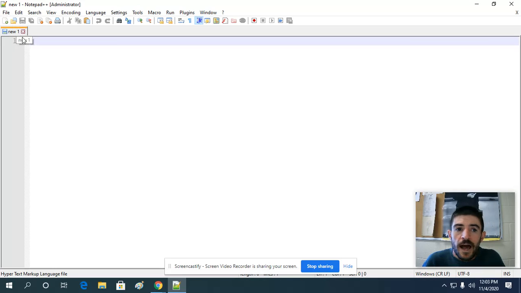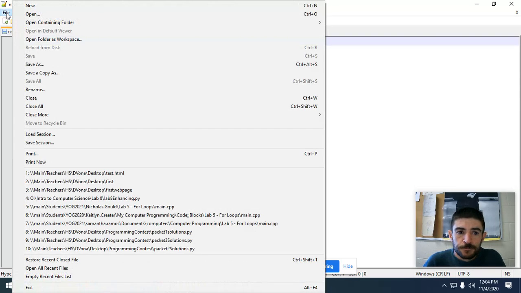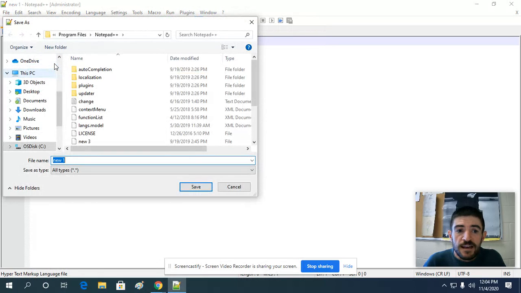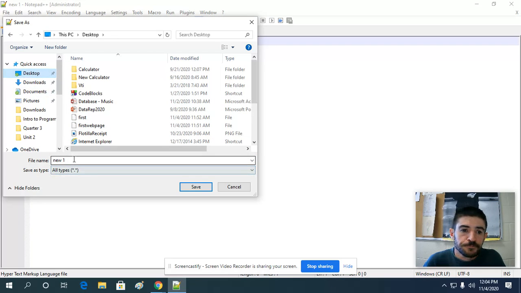Step one done. Step two is that this window that's open is just a generic file. We're going to want to actually create an HTML file, because HTML files are what your web browser actually displays. So we're going to go to File and choose Save As. Now you have to pick where you want this file saved. I'm just going to save this one on my desktop. So I'm going to click on this quick access button here and go to my desktop. And then I'm just going to call this one first page dot HTML.